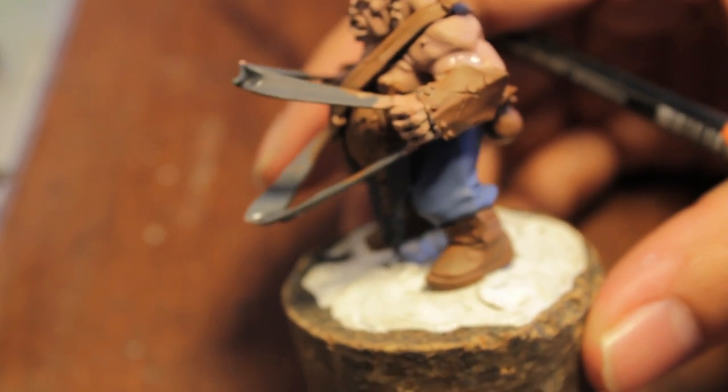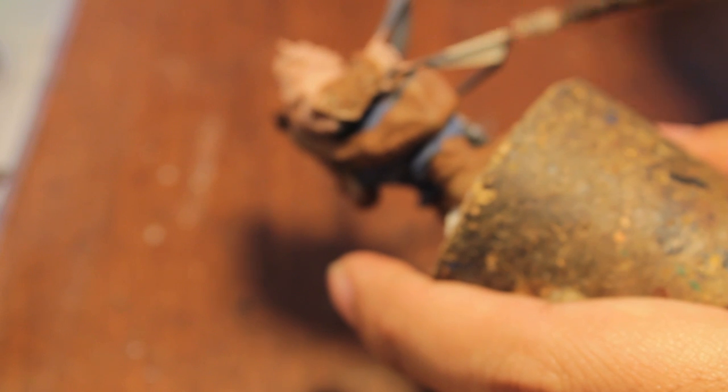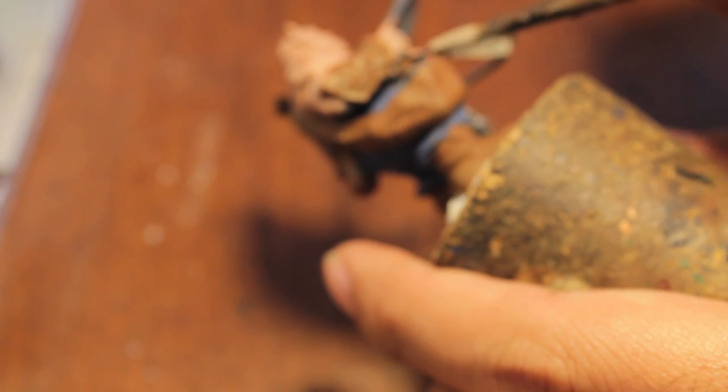Okay, we are continuing, and in this step we are going to be using some Deneb Stone to paint the straps, mostly the straps and leather things that haven't been painted yet. So, for example, the cannon pulleys.